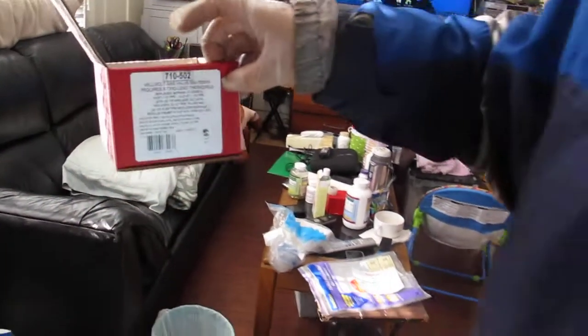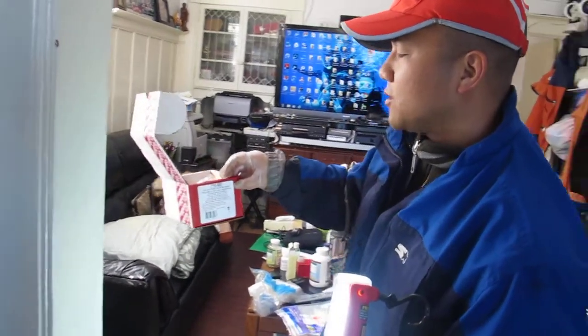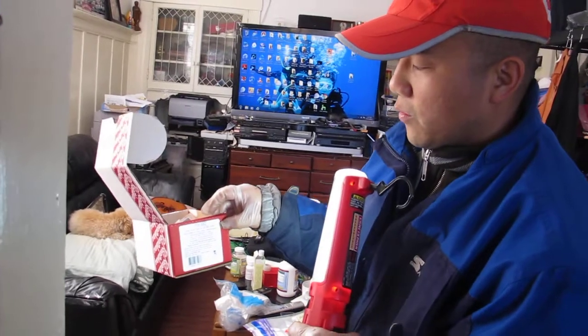Basically, these things are all the same. They're just controlled by three versions: one using high voltage, one using low voltage, and one using some other kind of device. So when you buy it at the parts store, they're going to ask you what version you have.